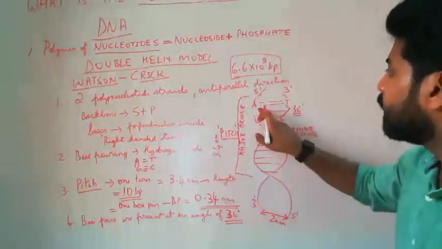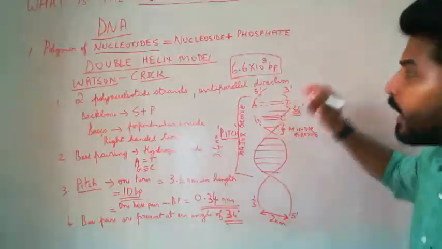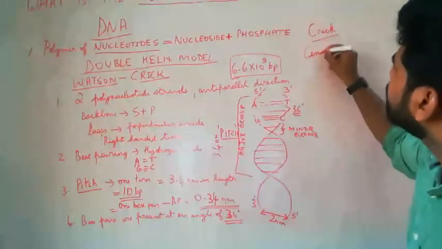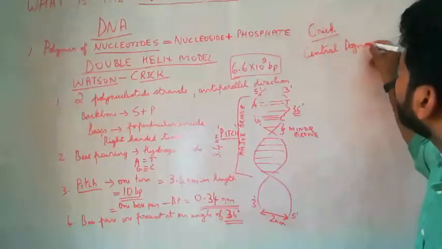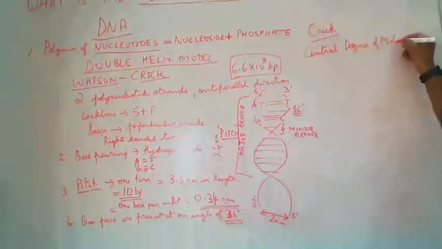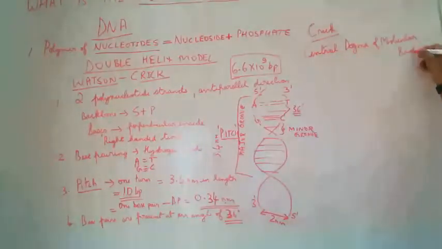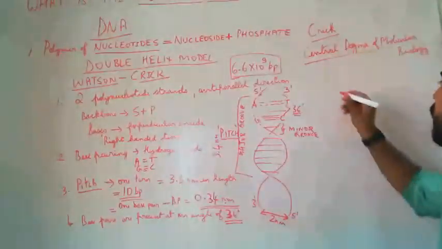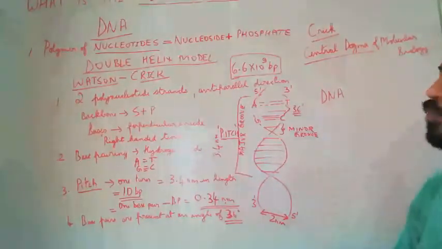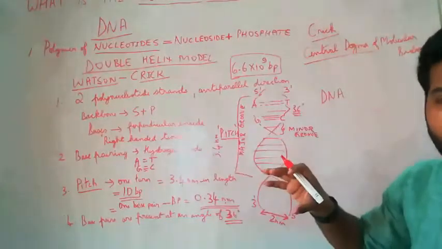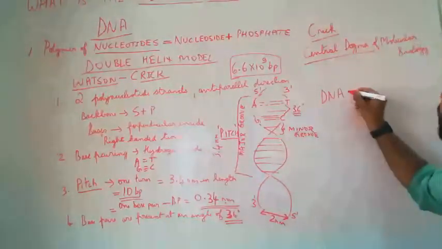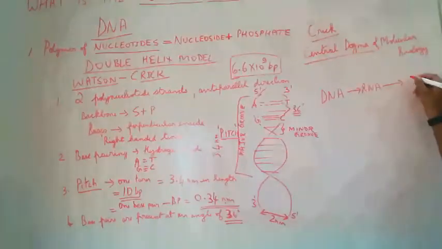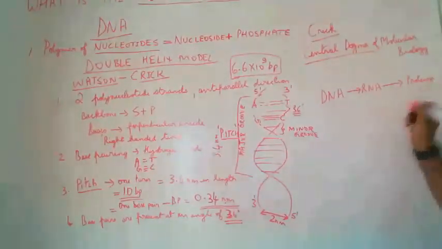Based on the pairing of the nucleotides, Francis Crick proposed the central dogma in molecular biology. The central dogma, very simply, states that the flow of information is always from the DNA molecule, because DNA is the genetic material. The properties present in the DNA are transferred into RNA, and the information present in the RNA is transferred into proteins.